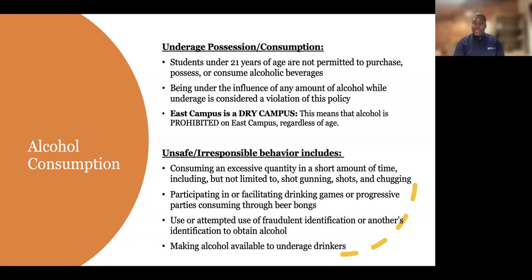Unsafe, irresponsible behavior may look like making alcohol available to underage drinkers, consuming an excessive quantity in a short amount of time, participating in drinking games and parties through beer pong, or attempted use of fraudulent identification to obtain alcohol. It happens every year. It's not a matter of if, it's a matter of when. And again, it's just a learning experience, right?